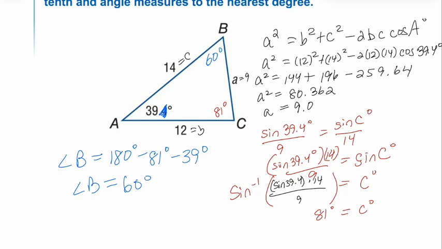I'm not super concerned that you have rounded, because if you round earlier in the stage than I did, you might get a slightly different answer, but I should expect we should be 1 degree off at the very most, probably, when it's all said and done. So as long as you're close, even on a test, I'll allow for a little wiggle room as far as the rounding. Do we have any questions about what happens if the three things look like this, where we have a side, an angle, and a side? Okay.